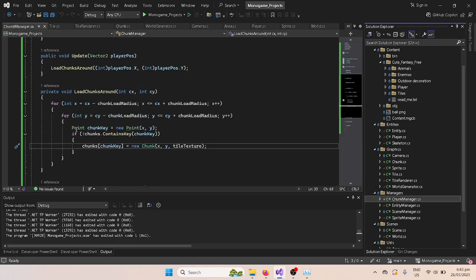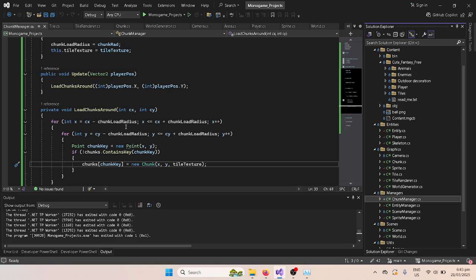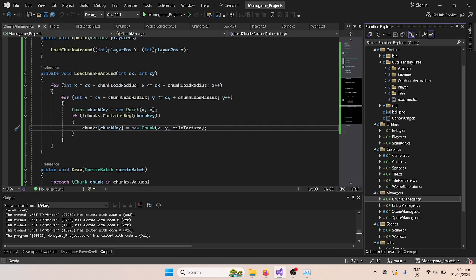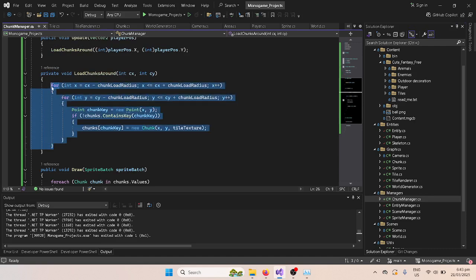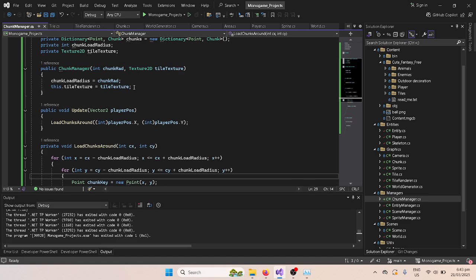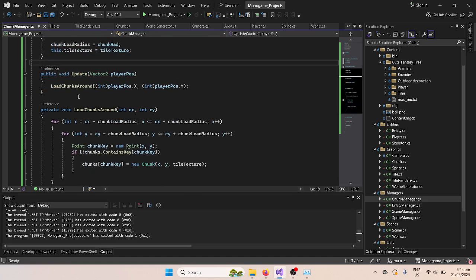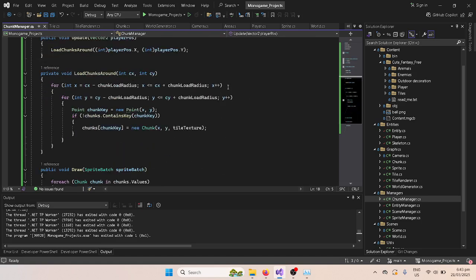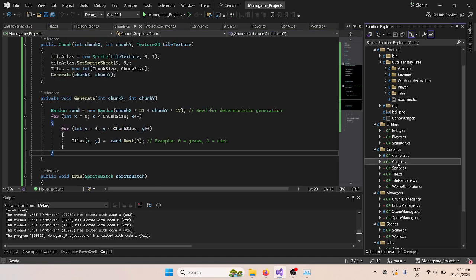This was a bad idea. This was a really bad idea. I just don't understand this. I'm a beginner. So I just keep on making new chunks for each x and y position.